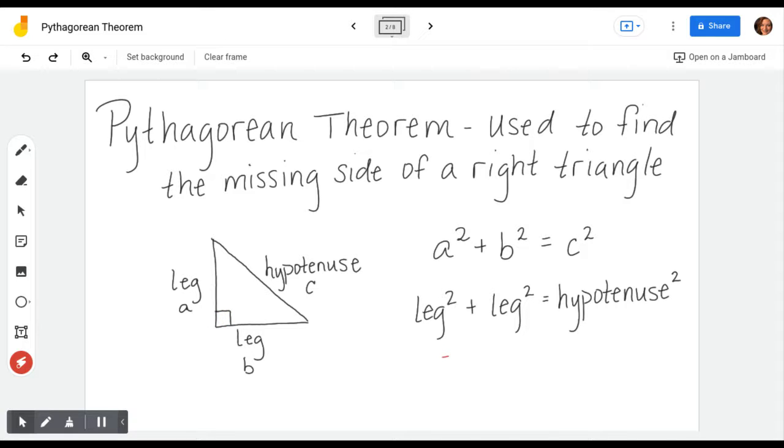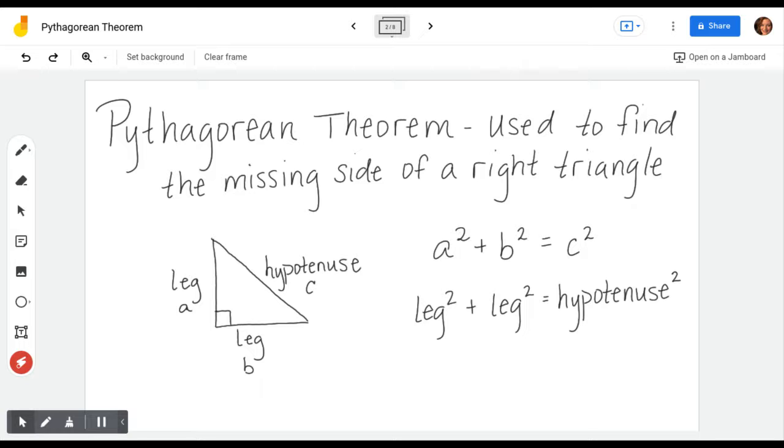Okay. The two sides of your triangle that make up that right angle, in other words, you've got this little square box symbol that means right angle. The sides that make up the rest of that box, those are your legs. You're going to call one of them A and the other one B. It doesn't matter which one's which, but the two legs, the two sides that make up the right triangle, one of them has to be A, the other one has to be B.